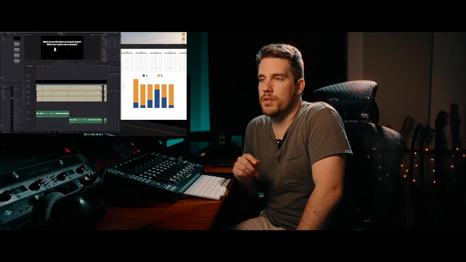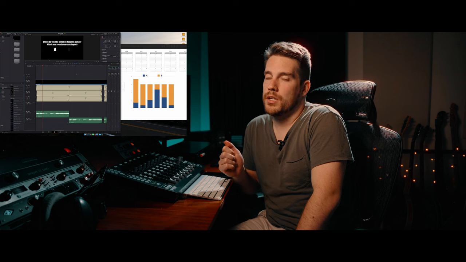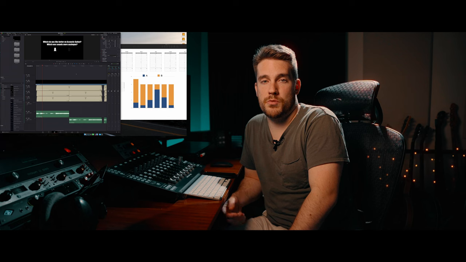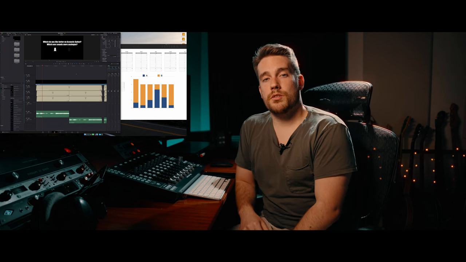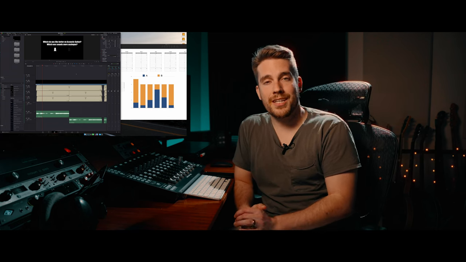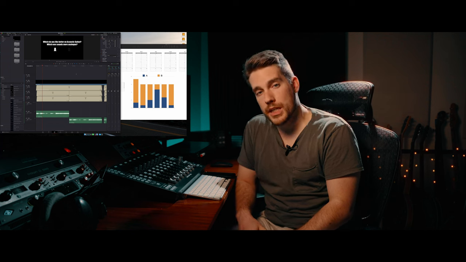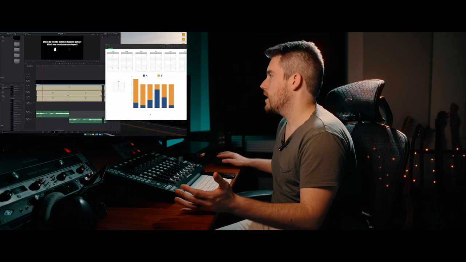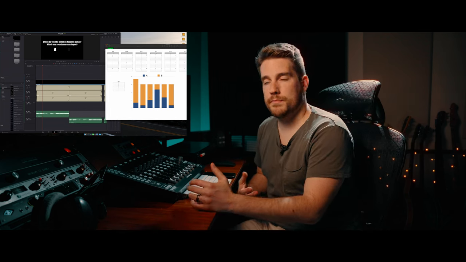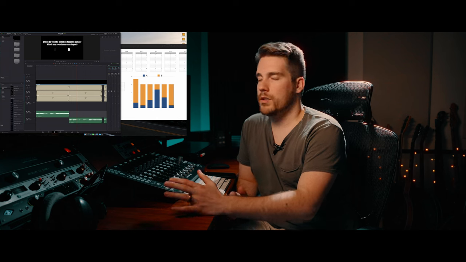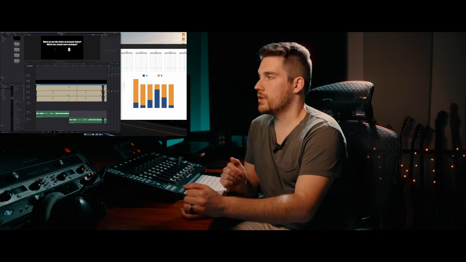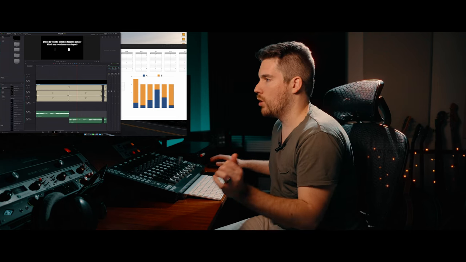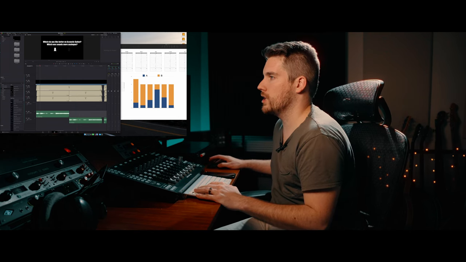In test 3, we were listening for a preamp, specifically the SSL VHD pres that I have in my 500 series rack. In this case, signal A was the UAD SSL preamp, and signal B was the SSL VHD. Now, most people here answered that they liked B better. Listening between these two, you can really hear a distinct difference in that final transient whole bar kind of thing that the guitar does right here.